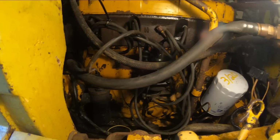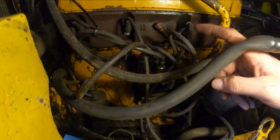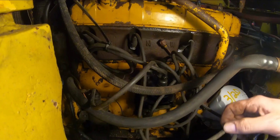All right, here we are back at this distributor with the Medusa head of plug wire sticking out of it. I was gonna trim these wires down, but this was not like one of those kits where you can crimp the ends on. These are professionally squeezed on there from the factory. So if I cut them down, I'd have to have new ends to clip on them and shorten them. So I'm just going to zip tie them all up nice. It's not ideal, but I'm not buying plug wires because these plug wires are actually in good shape. No cracks or anything to them. They're still real flexible. So I'll coil them up nice and tie them best I can.